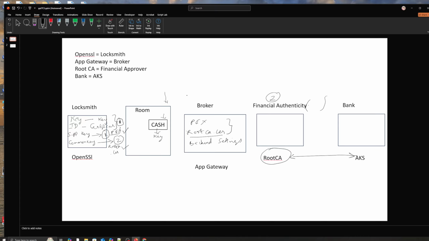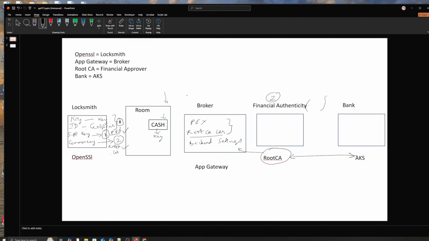So when you transfer money, it checks whether you are transferring to an authentic bank. Before sending to the AKS cluster, this root ca.cer which you retrieve from AKS will be applied to your app gateway. That's how your app gateway knows that your application is authentic and accessible through the AKS cluster.